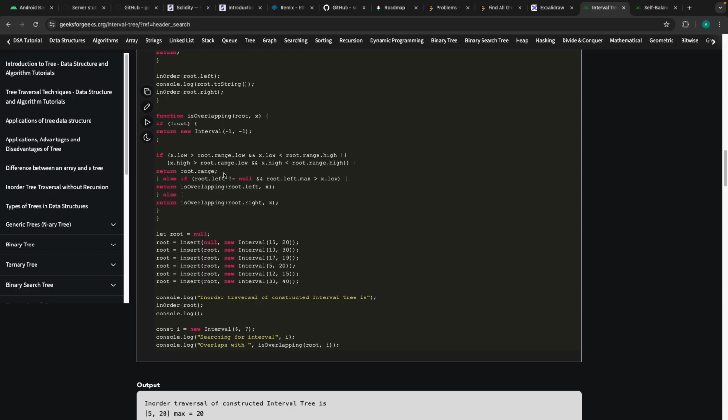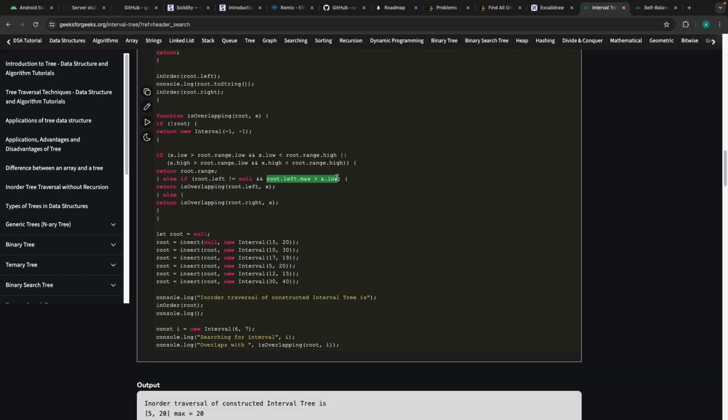If it is overlapping with the current node, then we return the current range. Otherwise, if we have a left subtree and we have max more than low on the left subtree, what does it mean? It is overlapping.